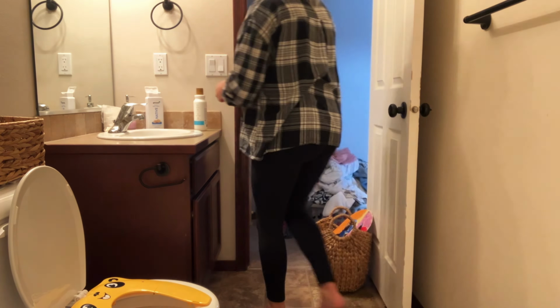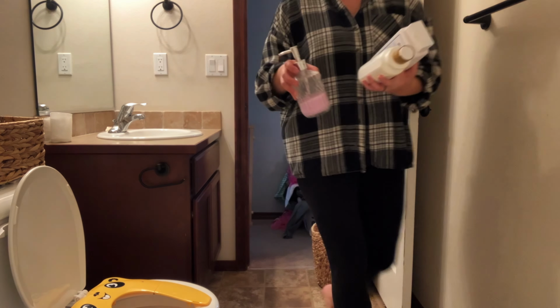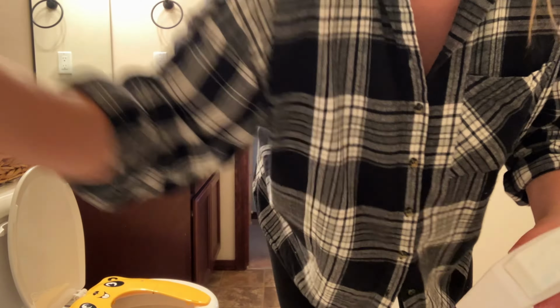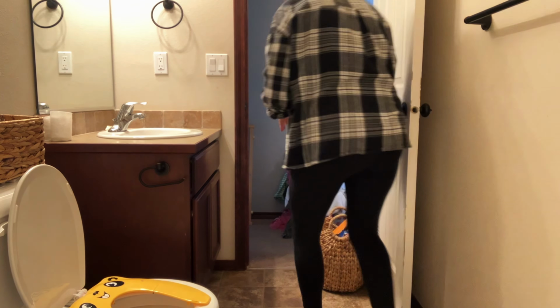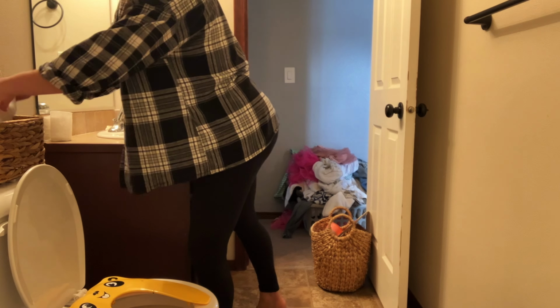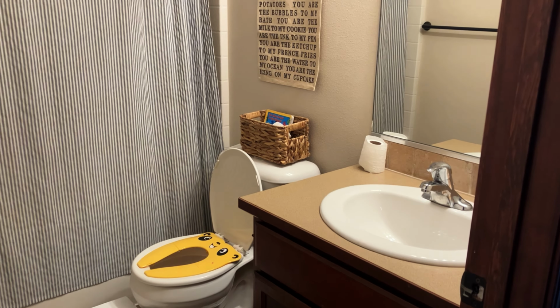Another thing that I like to do during the day is kind of pick up as I go. Sometimes I'll leave this basket in my living room or in my bedroom if it's really messy and I intentionally want to put things in it, but maybe I'm cooking breakfast or whatever. I don't want to be constantly cleaning right now. So I will just leave the basket in a spot that I can throw things into. It's very easily accessible for me to just throw things into to help tidy things up quickly.